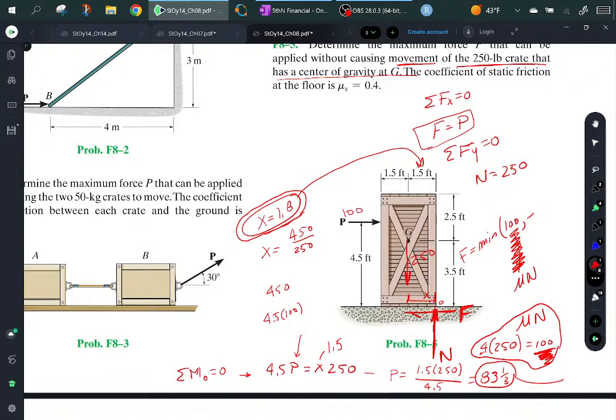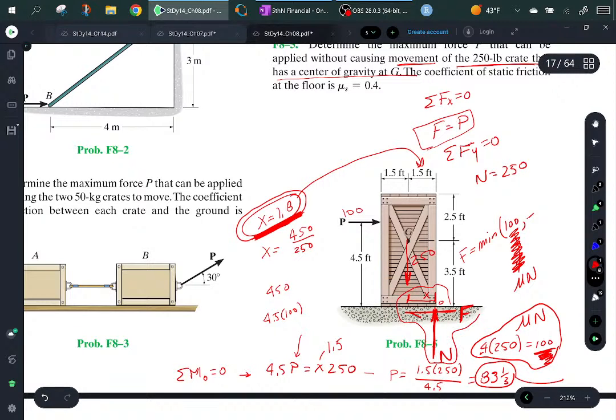When I get through with the thing, I realize X has got to be equal to 1.8. So that means in order for it to actually slide, it's got to have some sort of thing over here, like a bar or something to the right to hold that weight. But I don't have that. So then I realize the biggest constraint is the tipping. And so then I go back and say, okay, it's going to tip. Right before it tips, this is where the free body diagram is going to sit, where this X is 1.5.